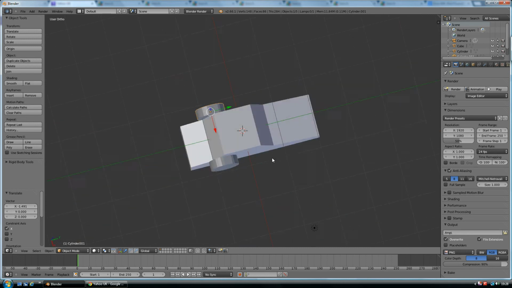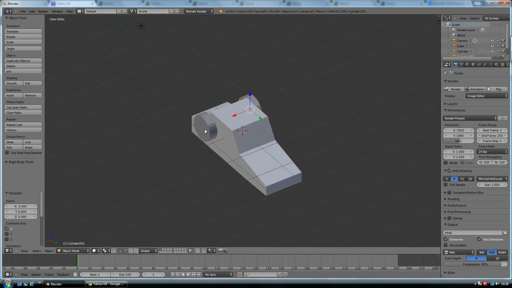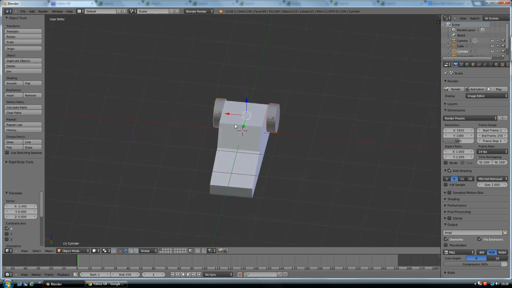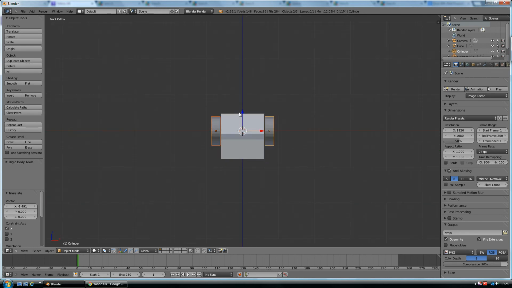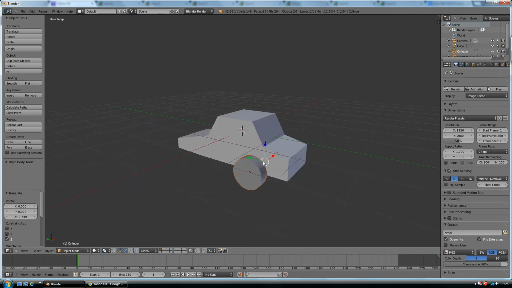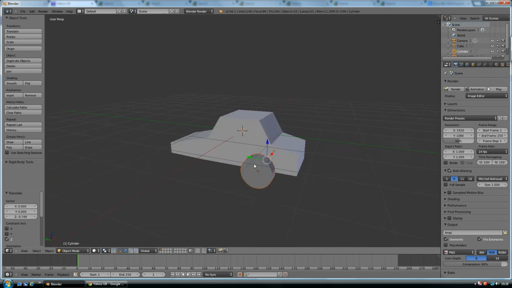Okay, let's go back into perspective mode, and you can see they're too high, so I'll go to my side view by pressing 1, and I can bring them down to the right size. Okay, let's go back to 5 to go to perspective view, and then just start rotating around our screen. Yep, I'm happy with that.